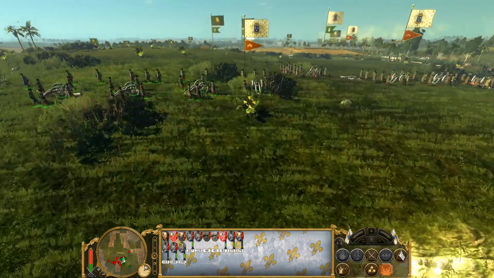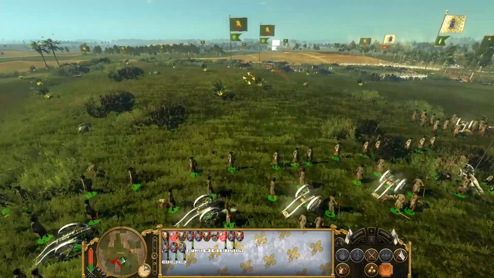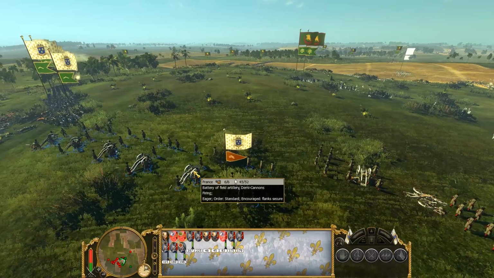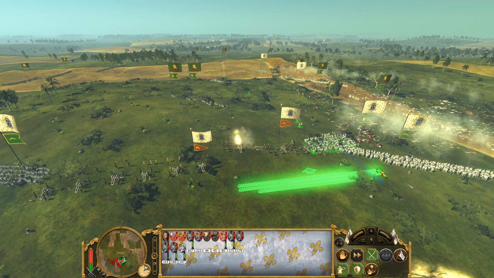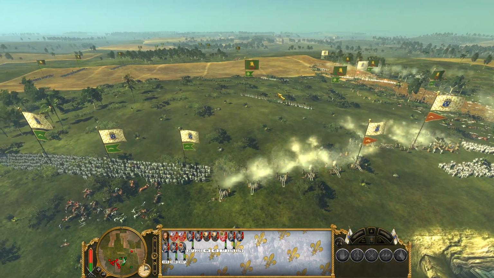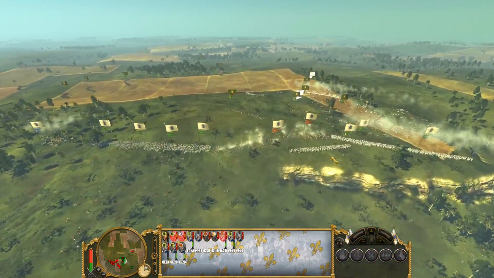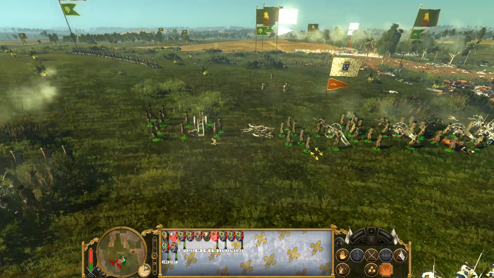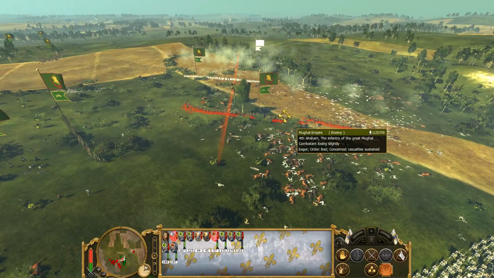Okay, now there's units coming over the hill. It's gonna be difficult to time a good shot on that. Oh, crap. The cannons are in such a poor position that it's probably just better to abandon them at this point. Actually, you should probably fire this way.